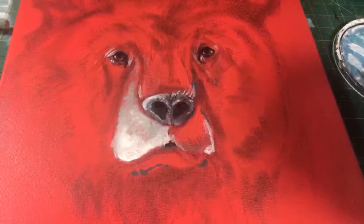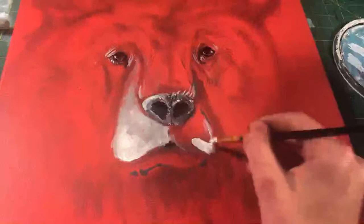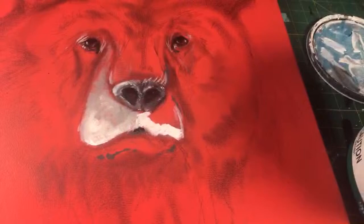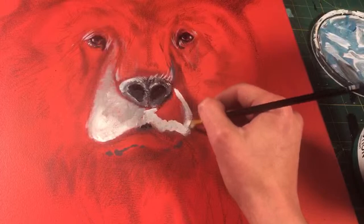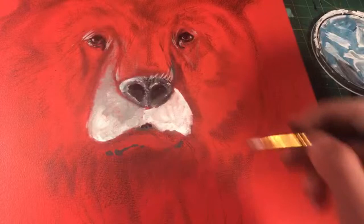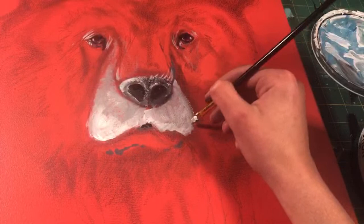I think it's turning out alright. My plan right now is to fill this area in, then add dark lines for the hair. I think it would be better to add dark first and then add light on top of that to create a layered effect. I'm just kind of winging it — I'm not used to doing super realistic paintings, except that parrot I did a little while ago. That one was pretty realistic, I think.